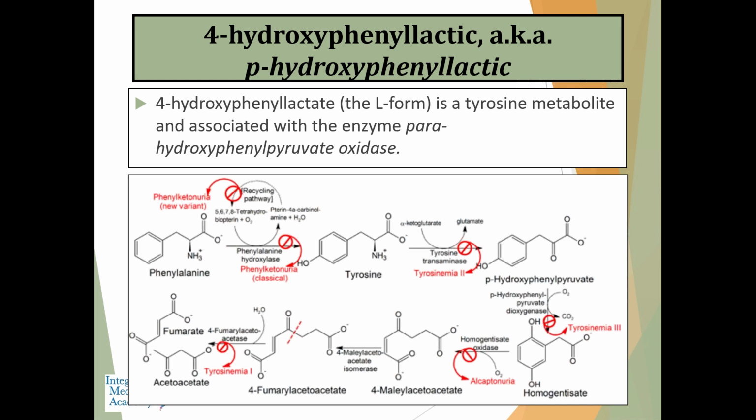Again, because of some type of genetic defect in some of these converting enzymes. But this particular chemical called 4-hydroxyphenolactic acid, also called para-hydroxyphenolactic acid, can be linked to a defect in our para or 4-hydroxyphenylpyruvate dehydrogenase enzyme. Now, you might ask the question, well, how is this pyruvate deoxygenase linked to lactic acid?